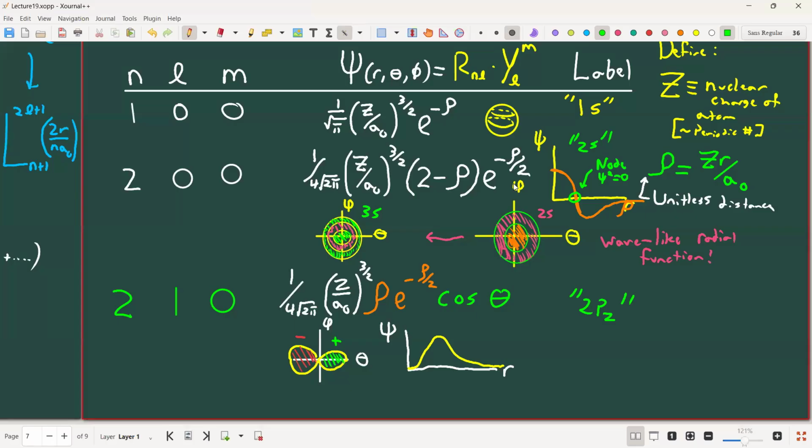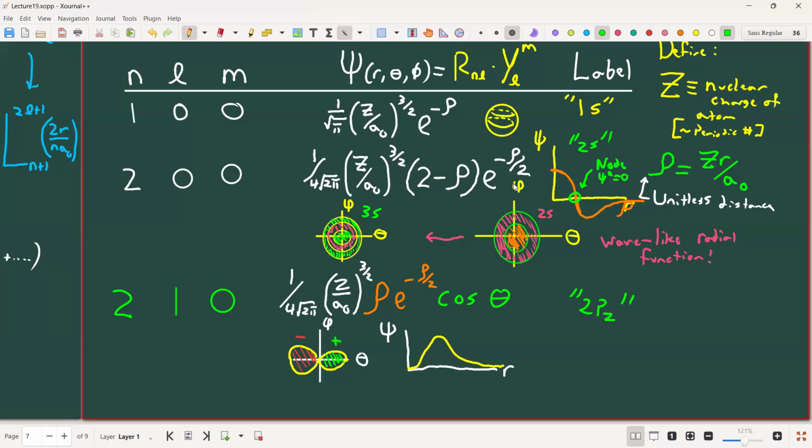Right? But when we take the interesting thing, we'll have to go back and look at this again. Since we look at the 2s orbital, we have 1 node in the middle. So there's a place where the electron doesn't exist. If we go to the p orbital, the equivalent p orbital for n equals 2, there is no node, because this is rho, this is r e to the minus r. This is only 0 at r equals 0 and r equals infinity. So in the p orbital, that node that appears in the middle of the s orbital appears at the beginning.